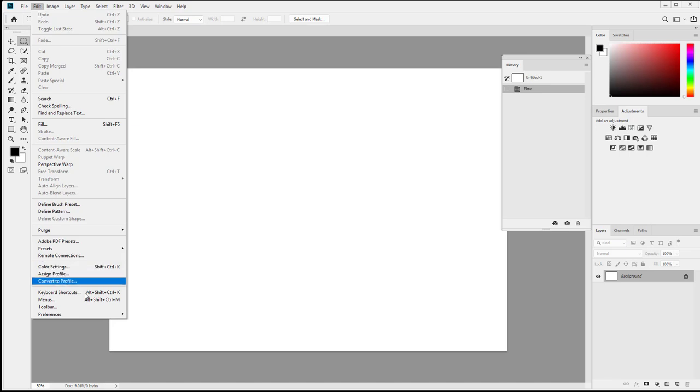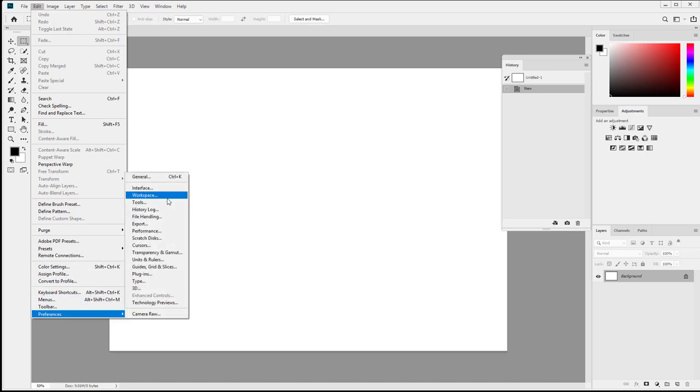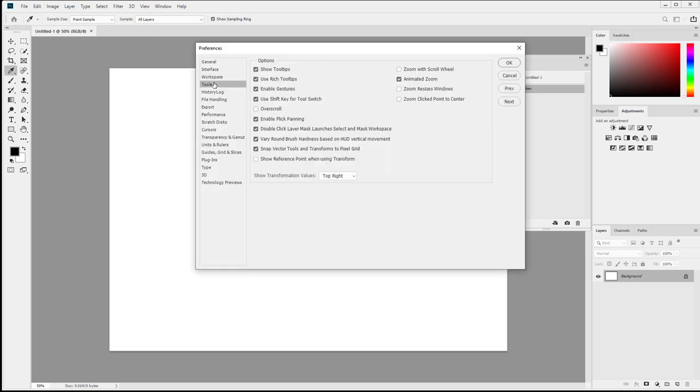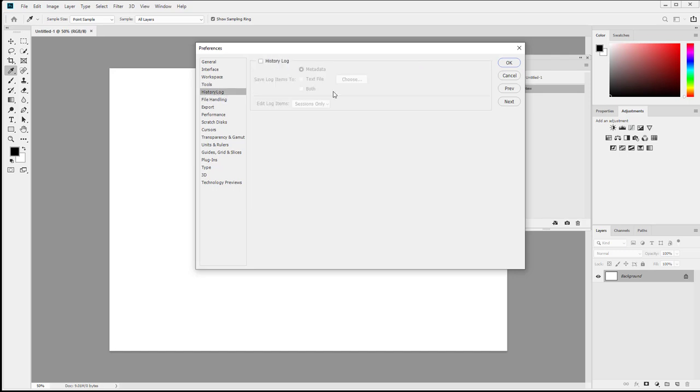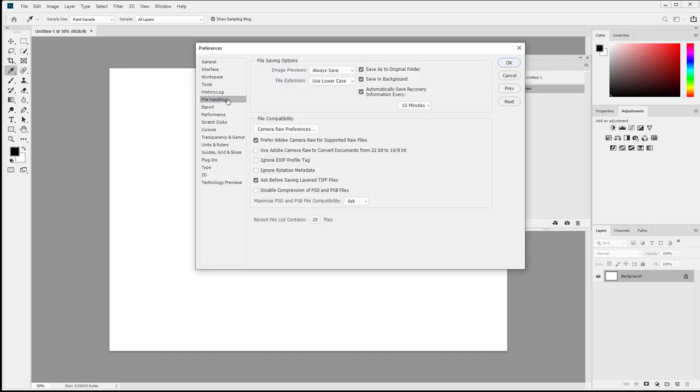Normally I wouldn't have that quite as high, but I really want you all to be able to see what's going on. All right. Tools, I'm going to quickly go through these. I don't want the animated zoom. I think that's pointless frame rate, so it will just go to where I'm trying to get it. And with the hand tool, I would like the flick to be off. So when I'm panning around with the hand, it will just move and not slide. I want control over what I'm doing. And the history log, we're just going to go ahead and skip this for now. We don't need to deal with that.